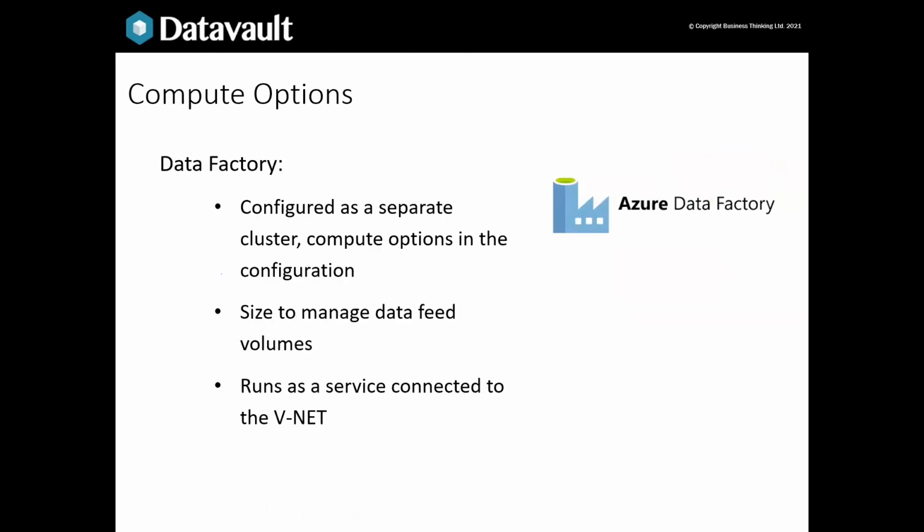If you're into using Data Factory to bring data into the system, it's very easy to do that. It sits outside your main VNet. It's attached to the VNet. You configure it as to how many resources you want to perform the load. So you need to look at the loading volumes that are coming through and make sure you have an appropriately sized factory for that, appropriately sized cluster for that. And it just runs as a service then connected to your VNet. So launch it and run your extract utility through the function that runs inside that factory, bring data across into the drop zone and then into your PSA.